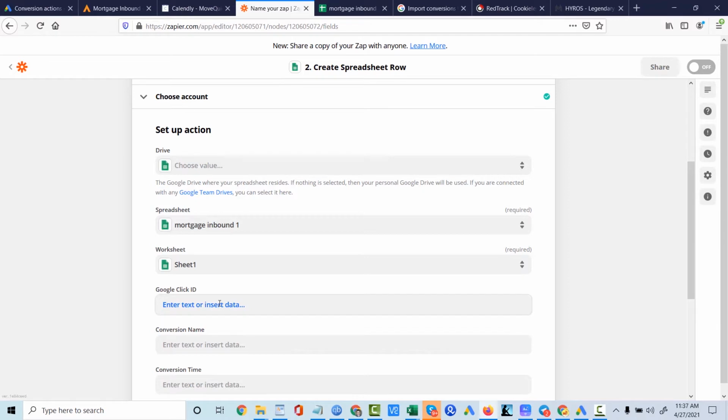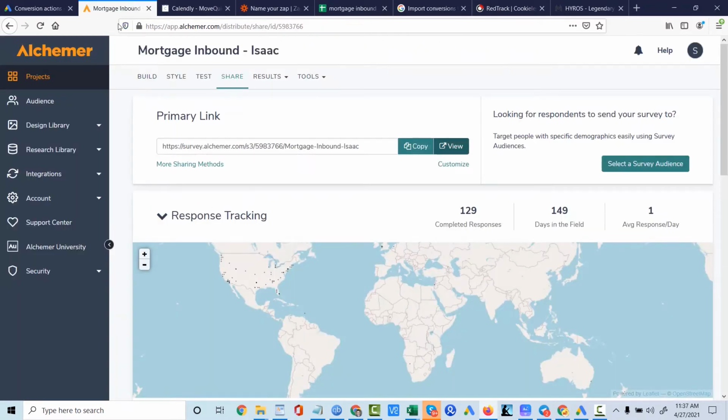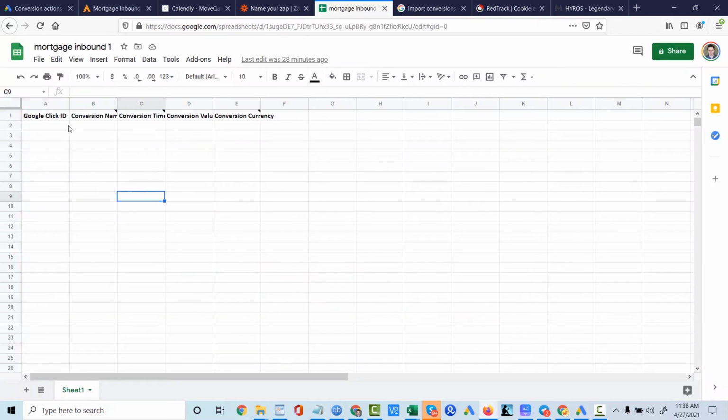Now, the way this works is your landing page, Alchemer in this case, collects a Google Click ID from any user that hits the landing page that comes from Google. Once that is put into this sheet, it is then going to feed that data into Google Ads and count it as conversions.